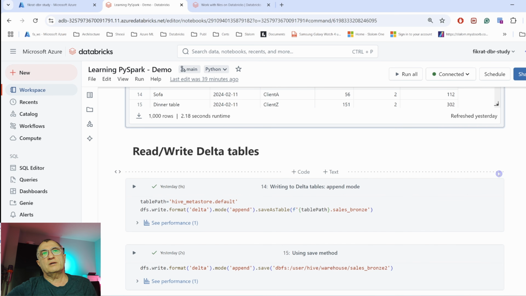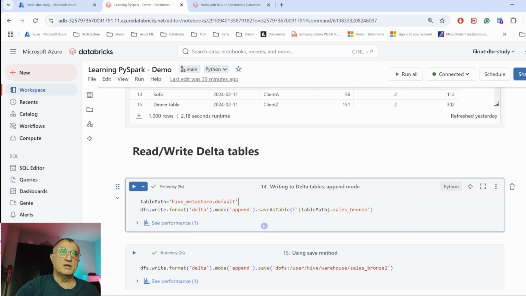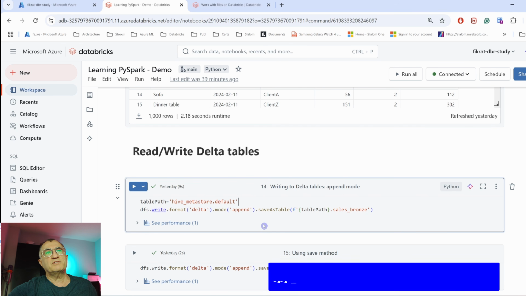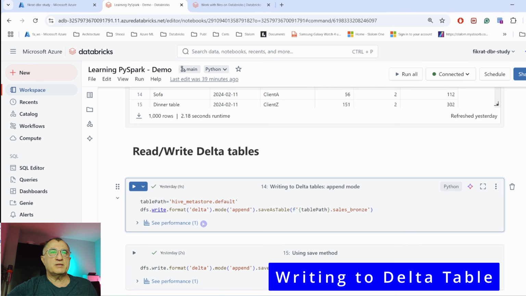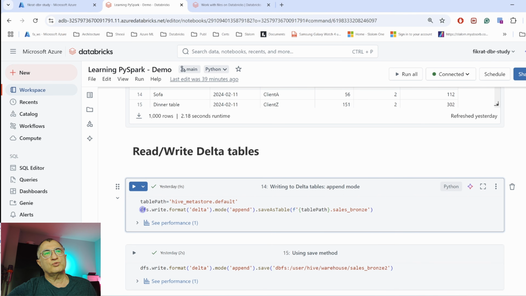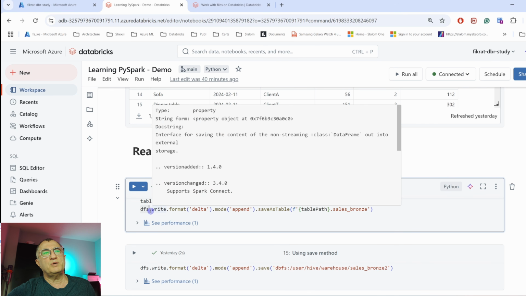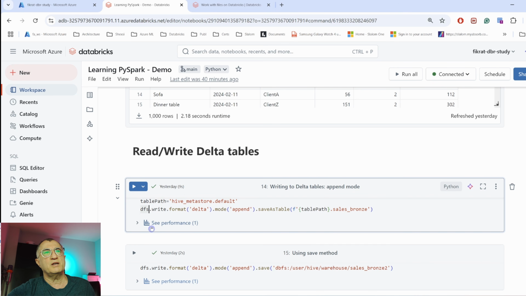Once we have created a data frame, the next logical step is to write it into a delta table. The write APIs have a similar structure to read APIs, but it starts with the data frame that you want to write. In this case, I apply a write API to my DFS data frame, and then I tell it the expected target format.